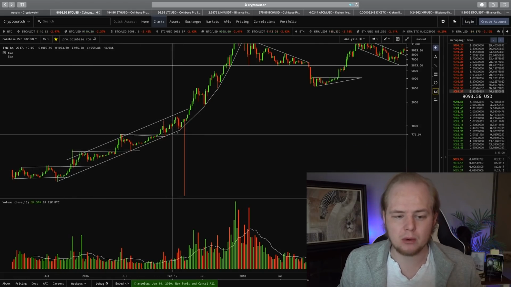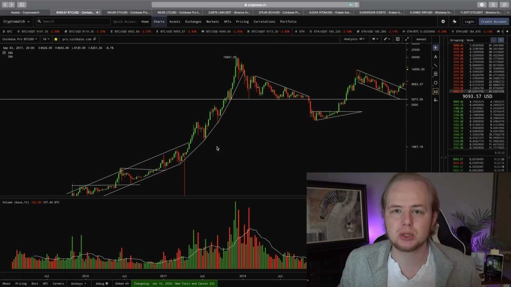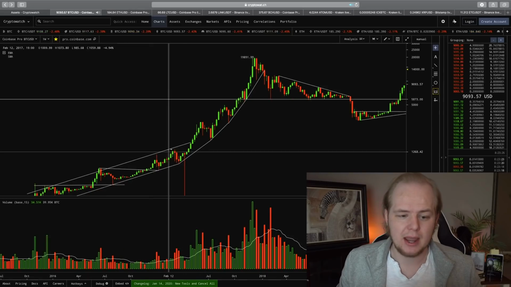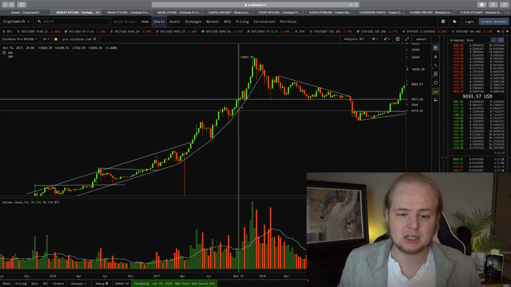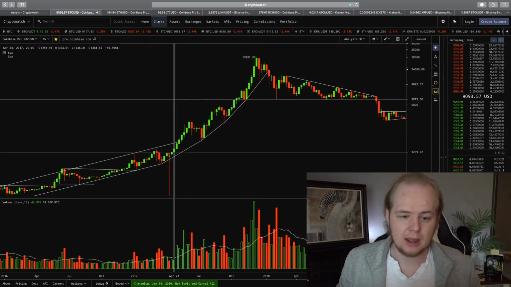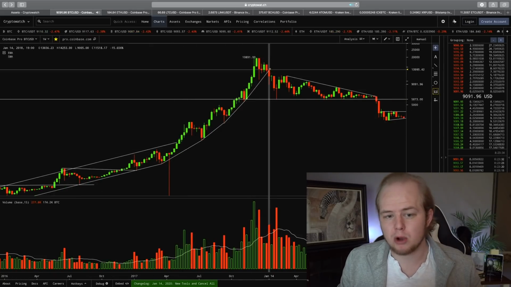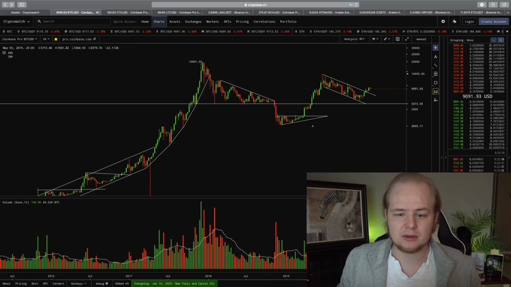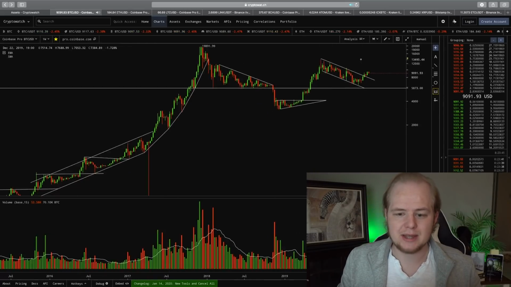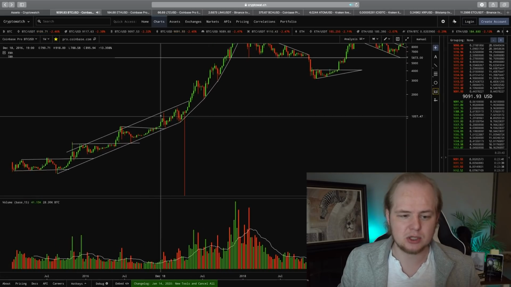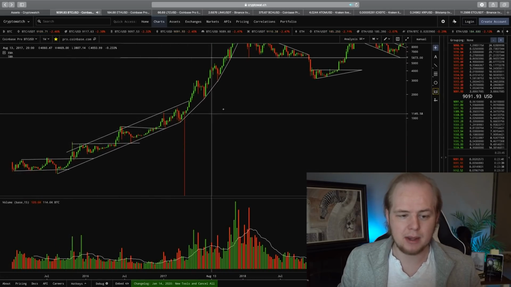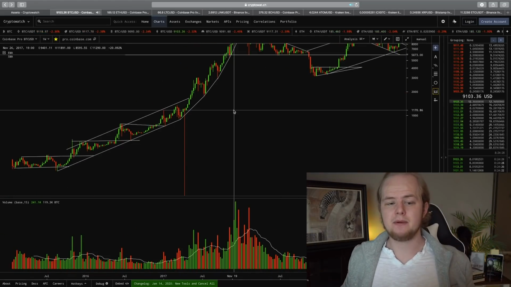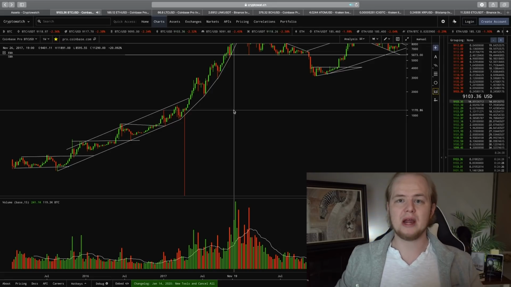And once we broke above our all-time high, we had an exponential increase in demand, and this created a parabolic trend, right? And once we broke below that parabolic trend, that is when the bear market came into play. And right now, Bitcoin is potentially entering a period just like this, just like the last halving period. It's not unlikely for this to happen because Bitcoin is programmed money, right?